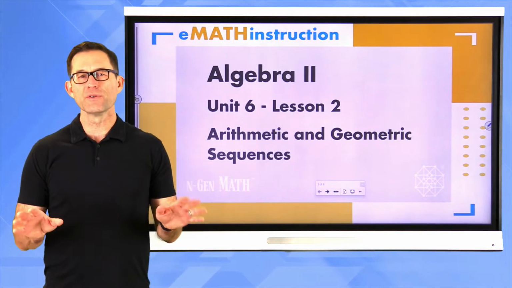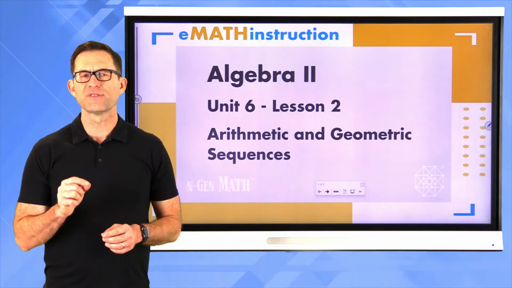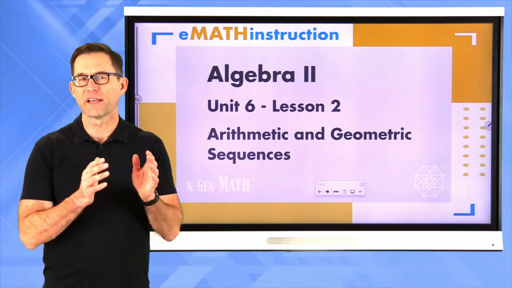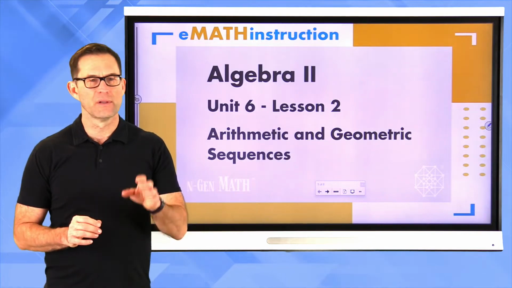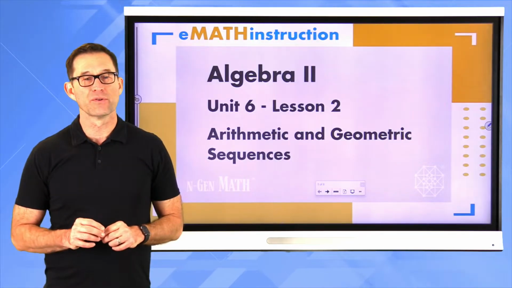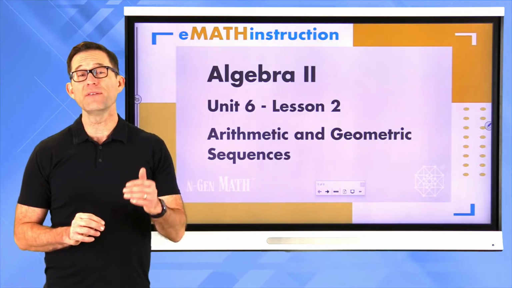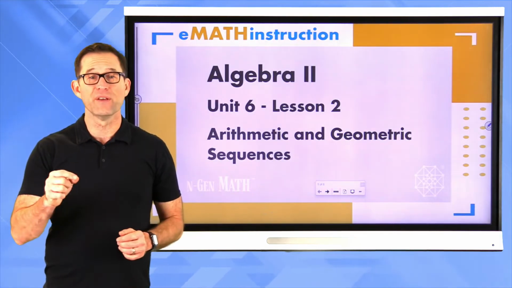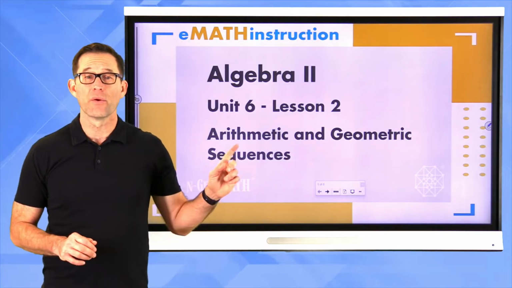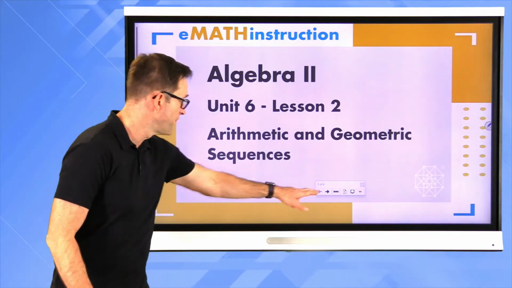Okay, so in our first lesson we reviewed the idea of what a sequence was, and we also talked about how sequences could really be defined in two different ways. Either with what was called an explicit formula, in which case you're literally given a formula that says this is how you calculate the nth term of a particular sequence, or with what was called a recursive formula, which told you how each term is generated based on previous terms in the sequence. Today we're going to look at two very specialized sequences known as arithmetic and geometric. So let's jump right in and start talking about those.